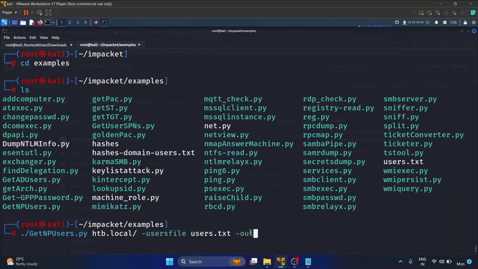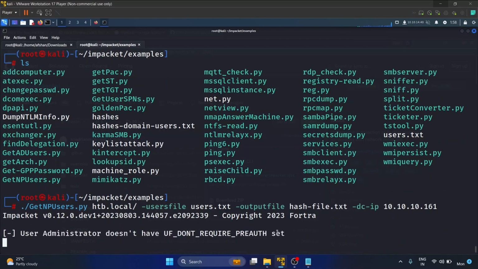I've just copied that, and the output file will be hashfile.txt, dc domain controller -ip, and we have to write the IP address 61.